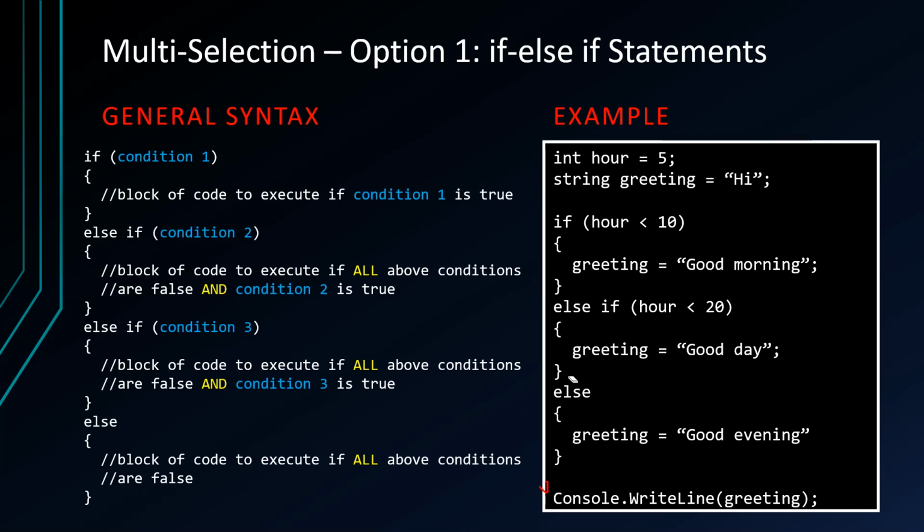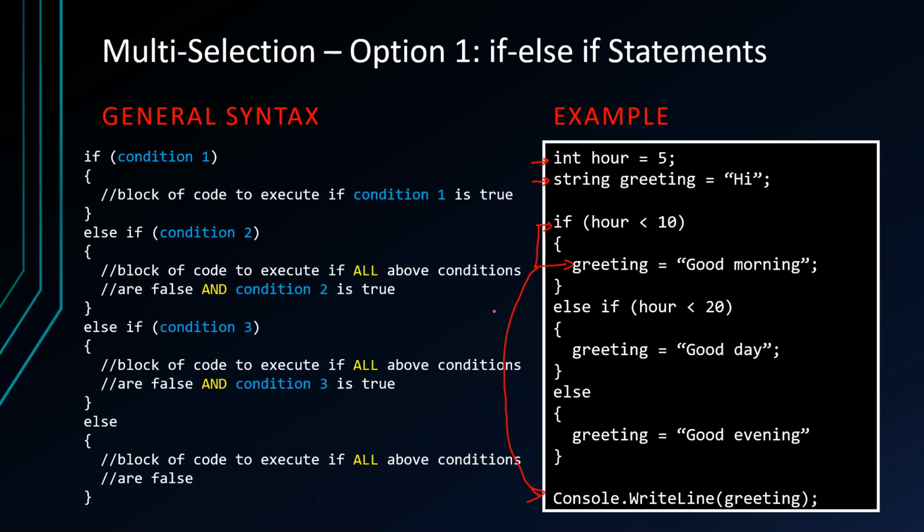So when we look at how this actually works, in the original case, it created the variable, tested if hour is less than 10. It is. 5 is less than 10. It came in, it executed the code, finished executing all the code. Remember, it could be more than one line, could be a billion lines, we don't know. And then when it's all done, it's going to skip over the entire chunk down here and continue on with the rest of the program. So it always goes into the first one that's true, and then it skips all other options.